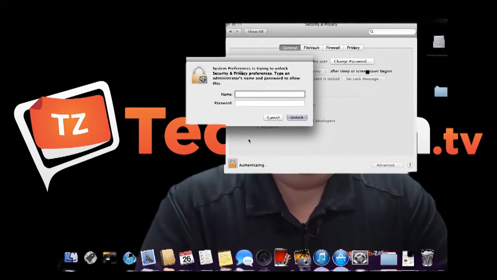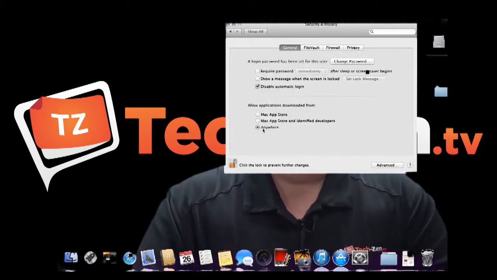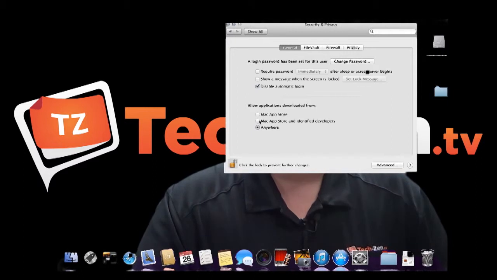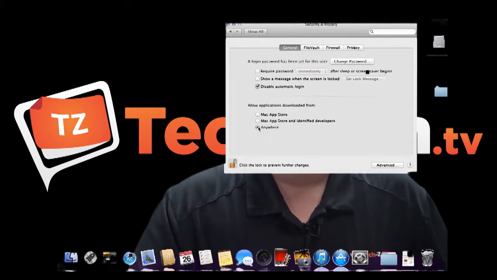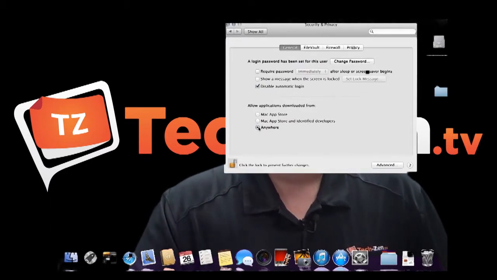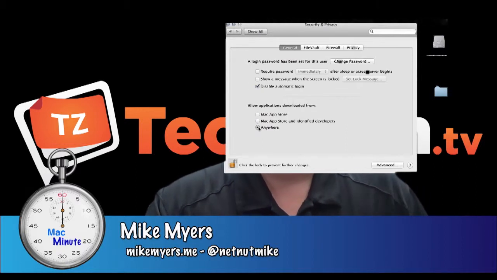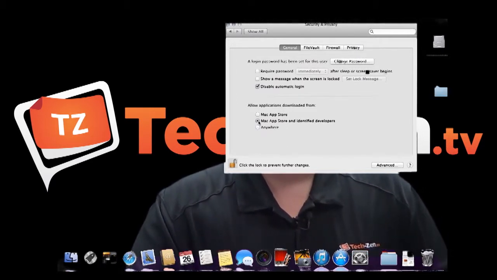You can allow applications to be downloaded from anywhere, the Mac App Store, or the Mac App Store and identified developers. I want to talk about this a little bit because this is actually a horrible example for you. I have it set to anywhere, and it should be either Mac App Store or Mac App Store and identified developers. I don't see much risk with the identified developers because Apple has to approve them. I do not recommend you use anywhere unless you have something you need to install and you know it's okay. In my case, I install things all the time that aren't from Apple, but I do backups, and I know the risk involved. But for the average person, you definitely want to leave it at one of the other settings.